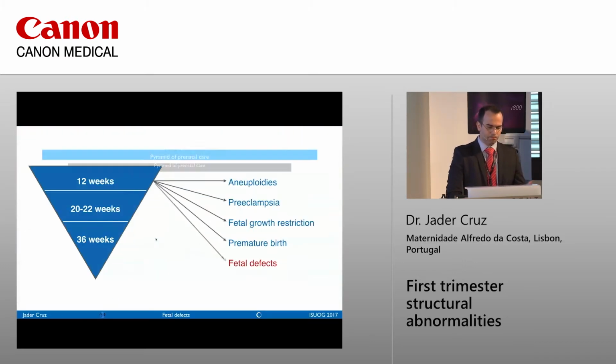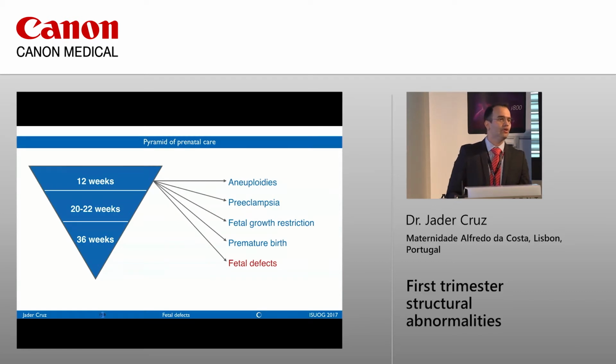In the era where we all talk about cell-free DNA, it's important to remind ourselves why it's so important to keep on scanning, to keep the first trimester ultrasound. In the last 30 years, extensive studies from the group of Professor Nicolaides have shown us that it's important to turn the pyramid of care upside down and to focus on the first trimester, where you can better select and predict a lot of the main adverse conditions that will happen during the pregnancy.